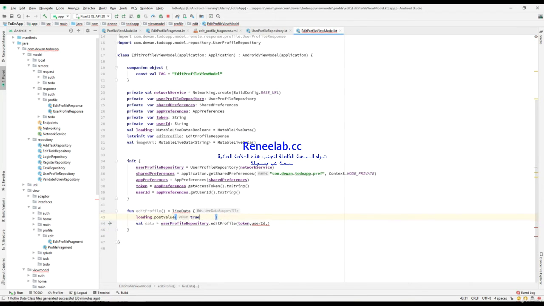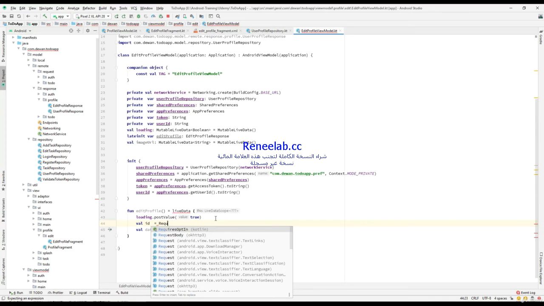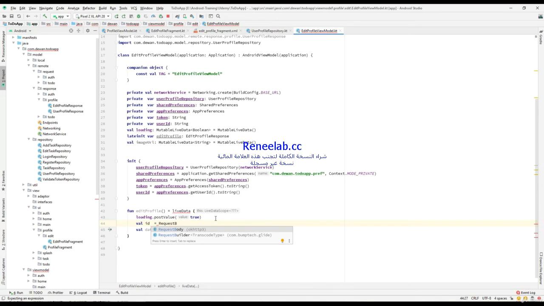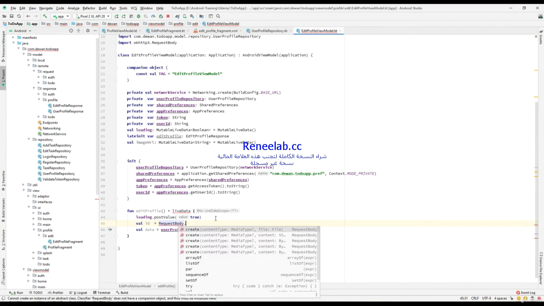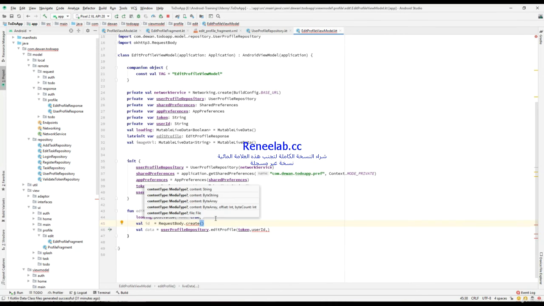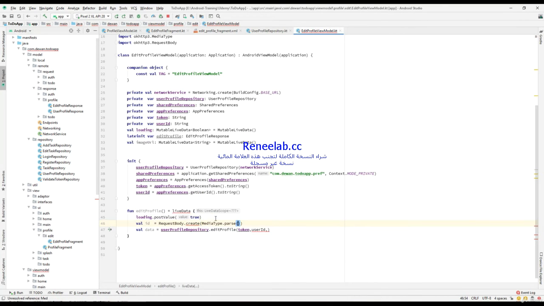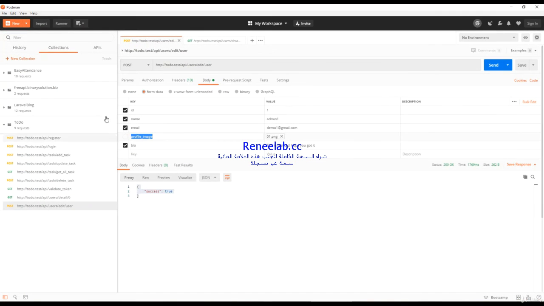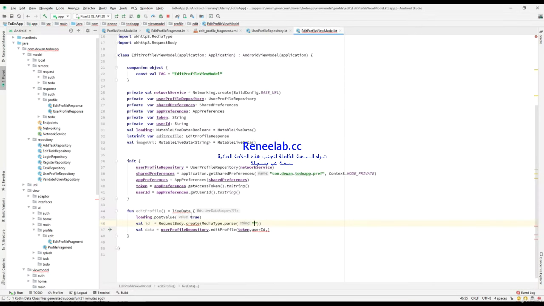I'll create a val for our ID, which equals RequestBody dot create, with MediaType dot parse, and I can pass multipart form data. If you go over here, we are passing form data, so we need to say that this is multipart form data too.